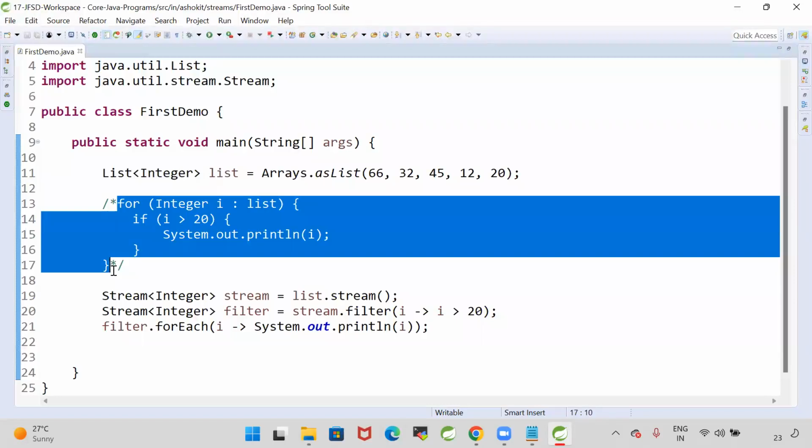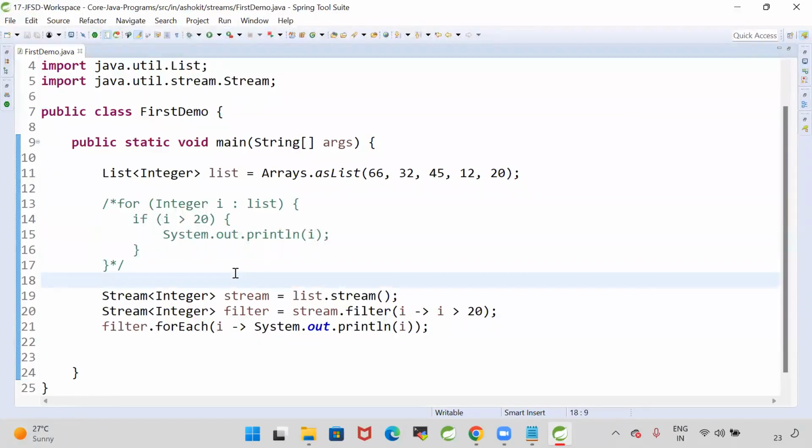Now, what is the latest style in Java? Lambdas. Whatever task you want to do, you can do it by using Lambda. Lambda expressions were introduced, and we have Stream API. Stream API is used to process the data. How to process the data by using stream? First, we need to create the stream. A stream can be created in two ways. One is by using the of method. The second one is by using the stream method.